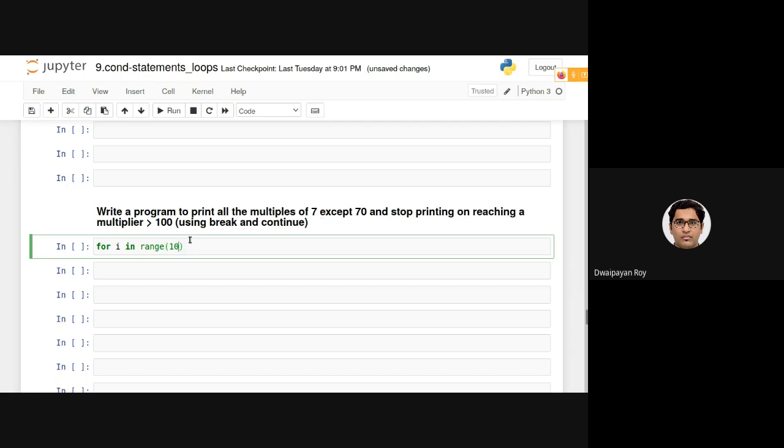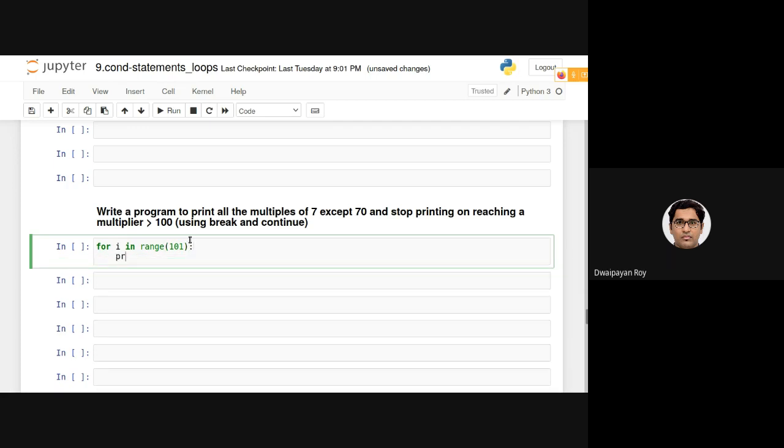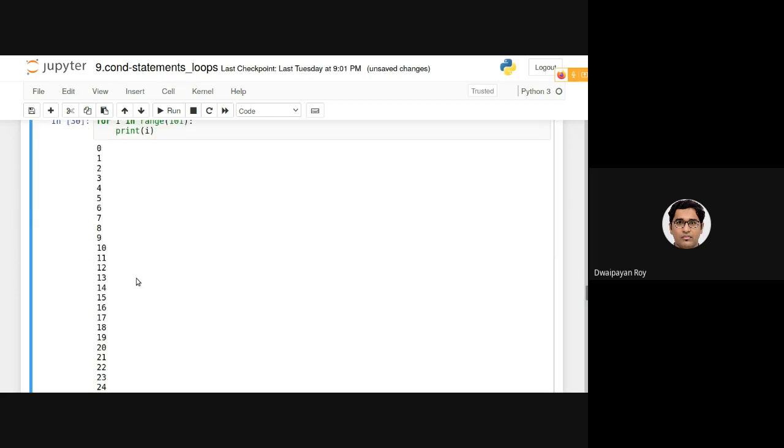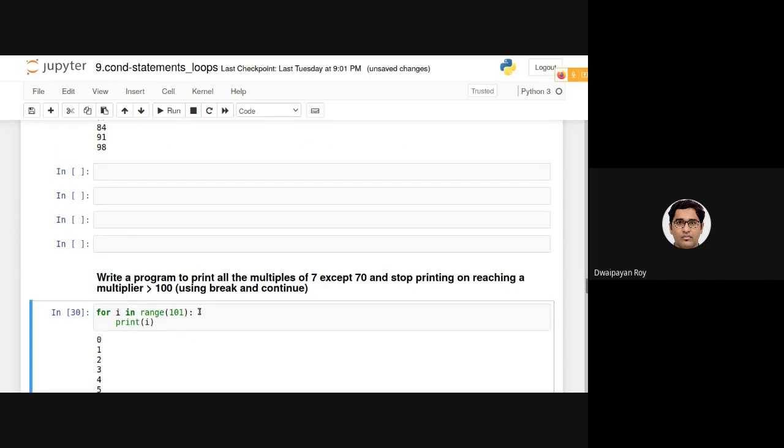So let's set this value to something greater than 100, right? Now, if I print the value of I, it will be printing all the values from 0 to 100, right? Now, I need to print only those values of I which are multipliers of 7. That is, we need to check whether it is divisible by 7 or not.